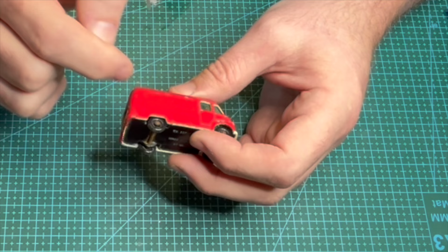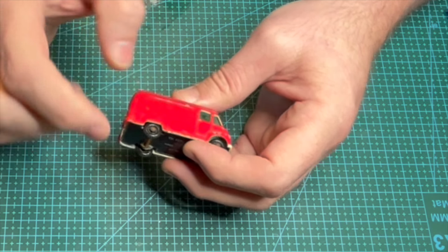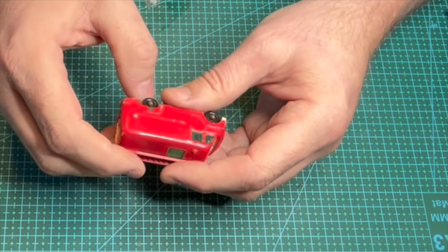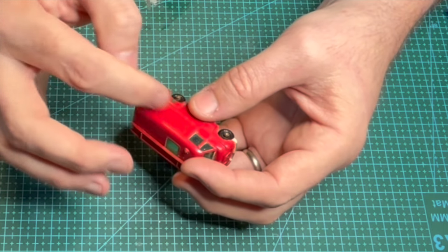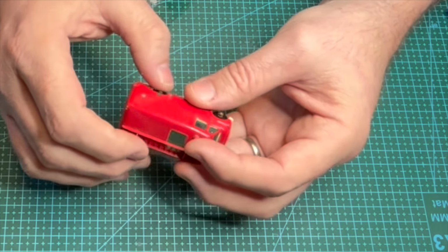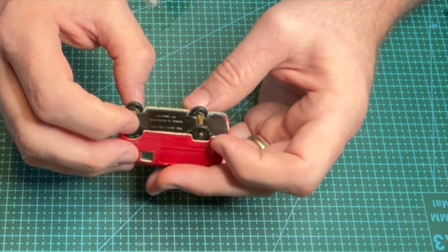You can see where it had lost some paint. You can make out the Rent-A-Set underneath it. So it is the earlier one. Late in its life, as you saw in the history at the start, they changed it to Radio Rentals. I think that was for the worldwide market. I don't know if they just did that in the States or something else.